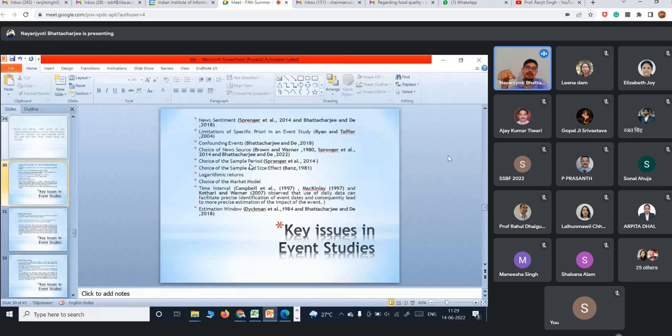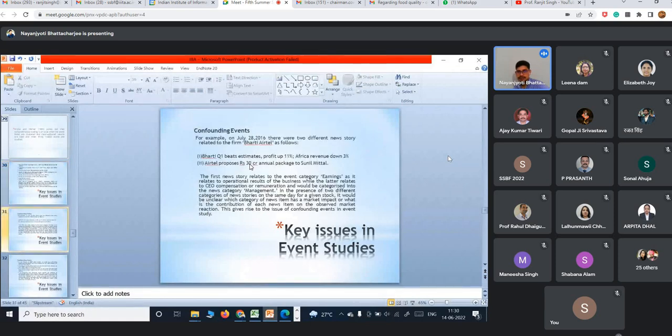The essential issue of confounding events, which typically is, as I mentioned, when there is a news flow. Say the same example again, like if you are working with earnings news and we want to find out the impact of earnings news, and we ignore that there might be potentially other types of news flows accompanied along with this earnings news, like dividend payments, CEO compensation, then this gives rise to the issue of what we call confounding events in event studies. So if I go to the next slide, for example, this example is taken from the data set we have used in our research work.